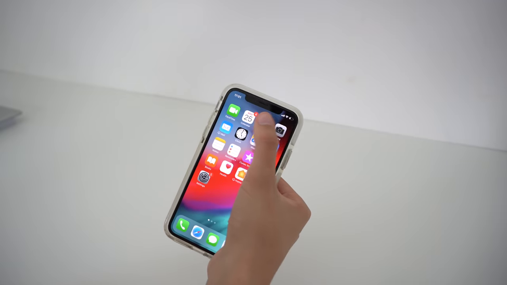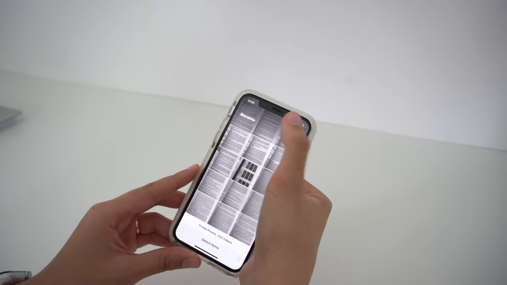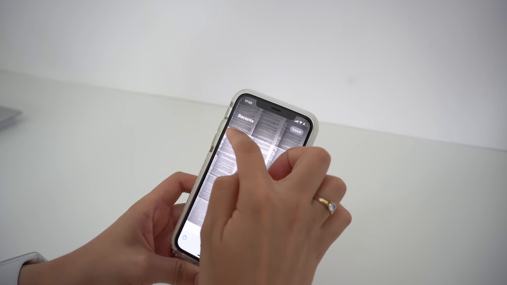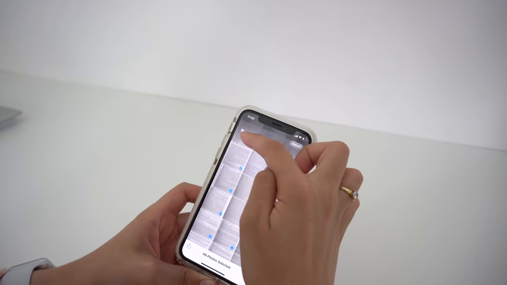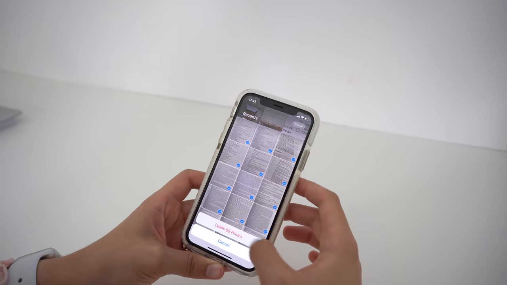Now we are done with organizing our laptops, so it's time to move over to our phones. So I know a phone can be quite a distraction to a student life, but it can also be a great asset. First of all, delete any files and photos that you don't need anymore. Since the end of last year, your phone is probably stocked with photos of notes and books, but make sure to delete them before the new academic year starts.